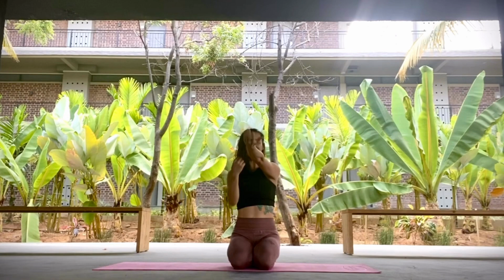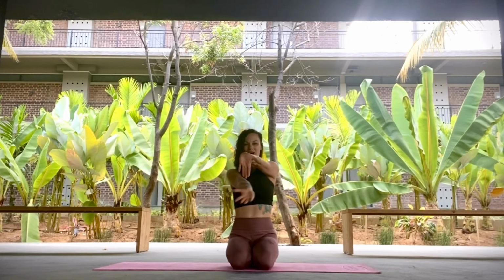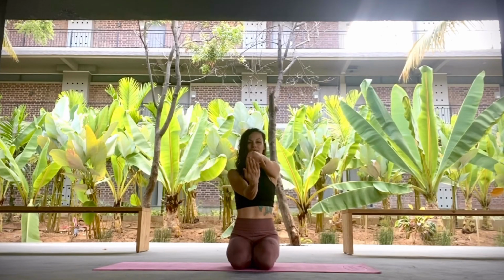Then other hand, left wrist out, fingers point down, right arm to the side. Bring your right arm under, palm to palm, fingers face up on the right hand. Straighten left arm, press forward and flex through the wrist. Now for some people this is going to feel intense, and for other people, it's like, oh. And then for some people, it's something else. Whatever you're feeling, just breathe into it.